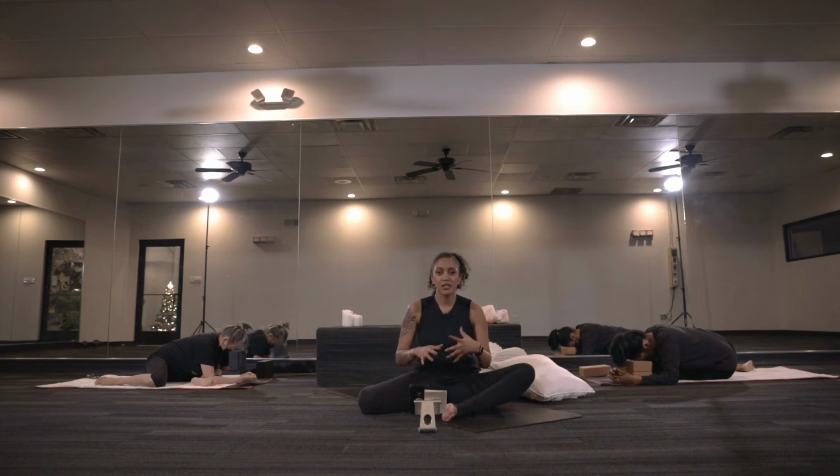And sweet being still able to connect with your breath. Nice, easy breathing, no labored breathing, not a struggle with your breath. And then a little bit of discomfort is okay.